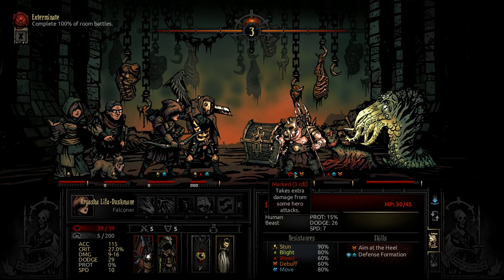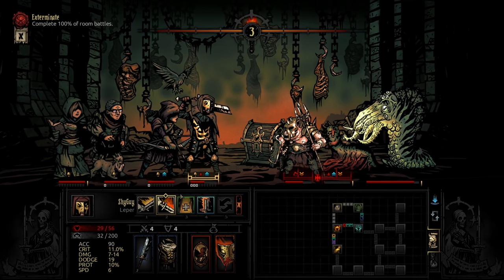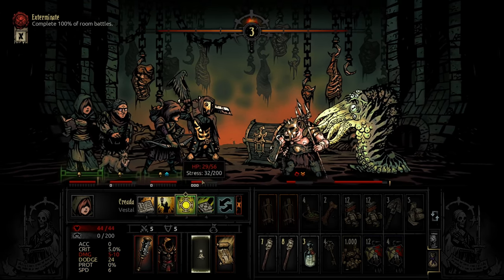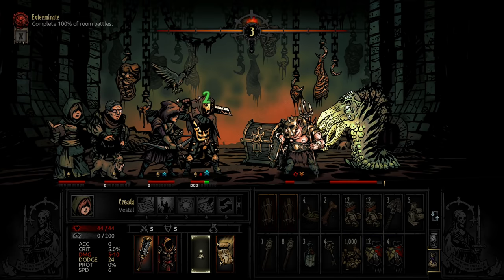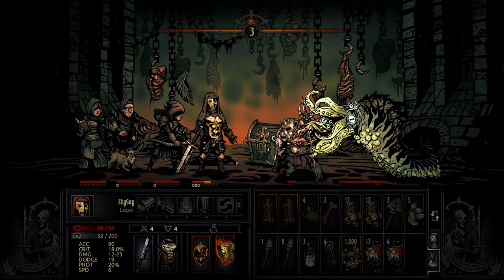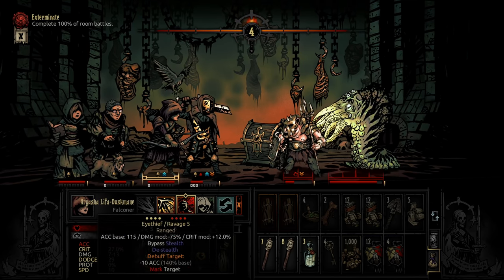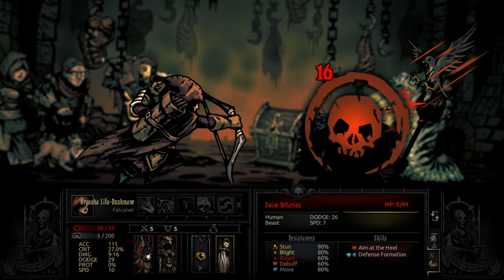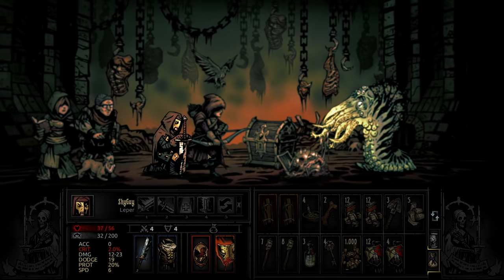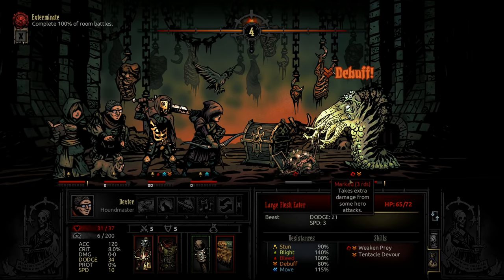Let's do it. Nice dodge. Could probably just bandage this off, but seem to be holding strong. God. Minus crit, hey? Continue the onslaught. Goners. Destroy them all. Let's do this. Oh, nice crit. We'll mark him now. No prot for you.